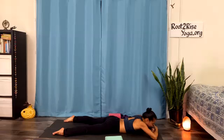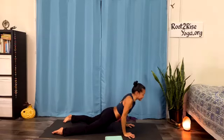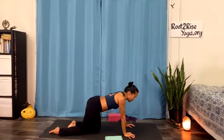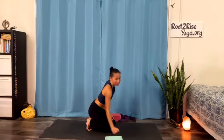Then walk your hands alongside your floating ribs and press your body up to hands and knees. Our last heart opening back bend is Camel, Ustrasana. So if you do have a block, take the skinniest width and hug it firmly between your thighs for added support.